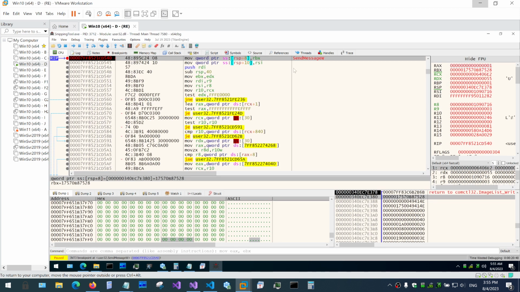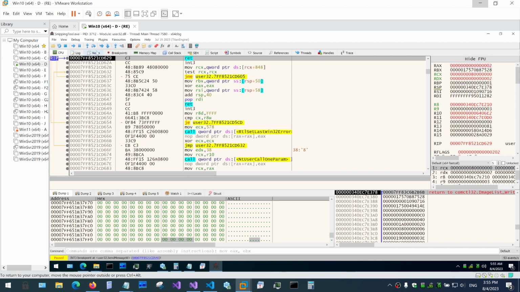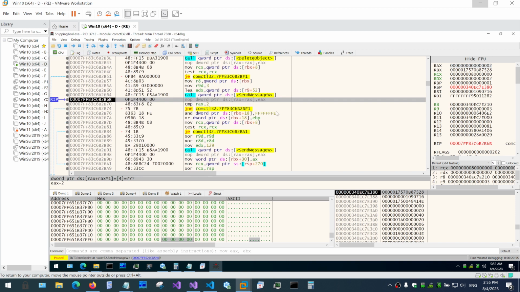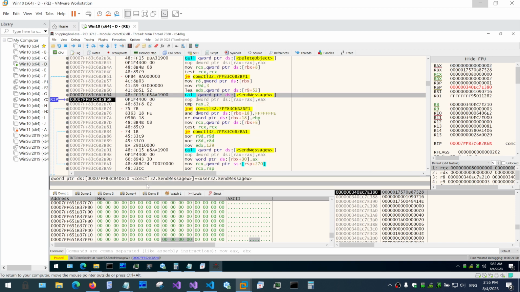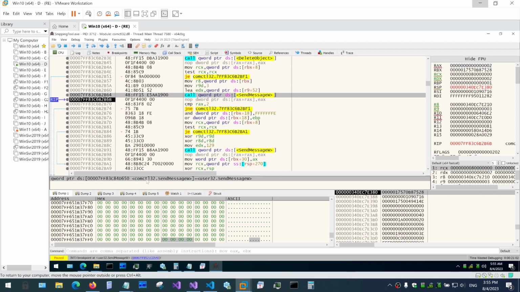Okay, we got a hit on SendMessage, and we're doing the same thing. Return, step over, and let's see where we are. And in this case, guys, if you look at the bottom here, you can see that we are in comctl32. So what this tells us is that we are in the wrong location. The problem with SendMessageW is that it is used by a lot of other components, not just your own. And this is kind of tricky to catch it to be called from this module.